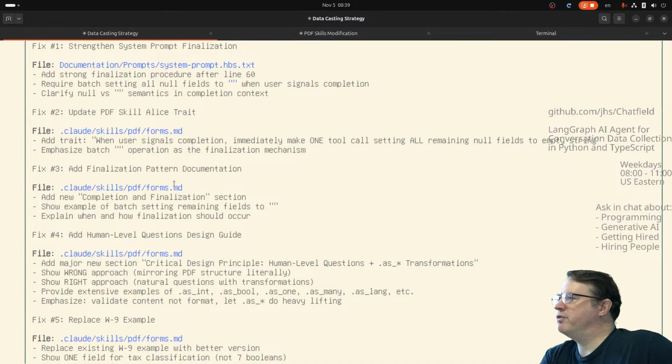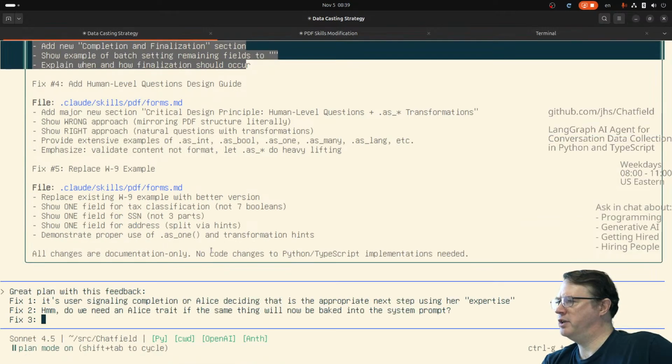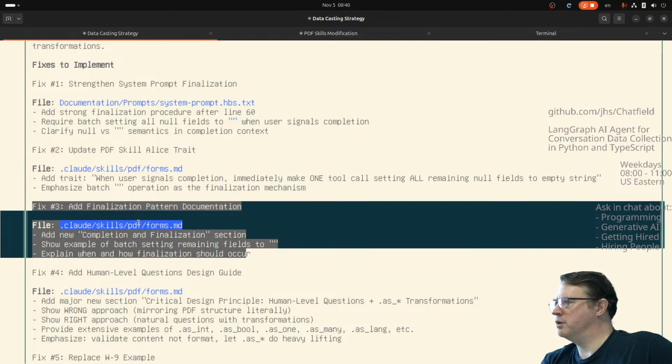So completion and finalization sections show an example of batch setting remaining fields. Explain when and how finalization should occur. Completion and finalization. I'm not sure that helps because that's Chatfield running, right? Show an example of batch setting remaining. Oh, that's for fix three. This is fix three. Perfect. Finalization. Completion. I think no. Wait.